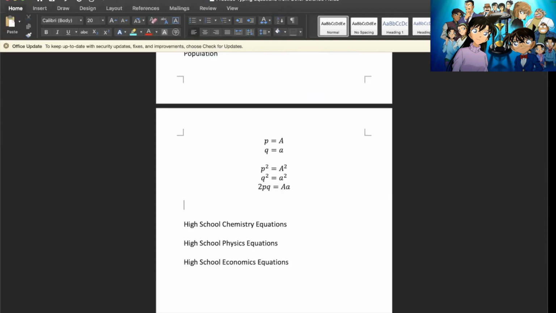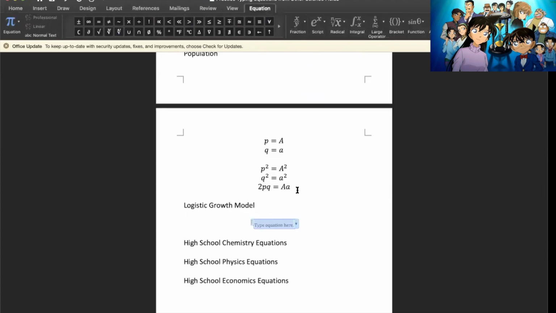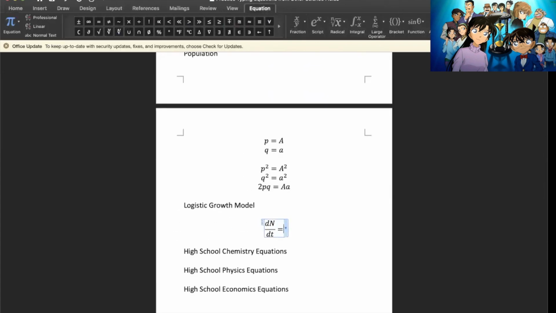Finally, one last biological equation will be, well, let's use the logistic growth model, which will use derivatives. So I can type this out as dN by dt equals r max. So you can see here I have a subscript. And there's a bit of a problem you have. You have to be very careful. Max by itself can mean taking the maximum of something, but we really want to use it for a symbolic purpose.